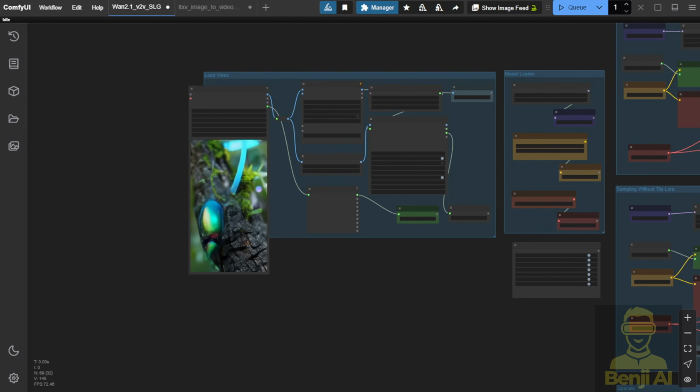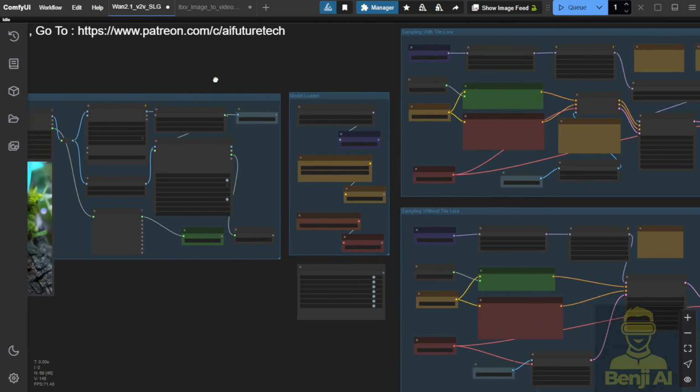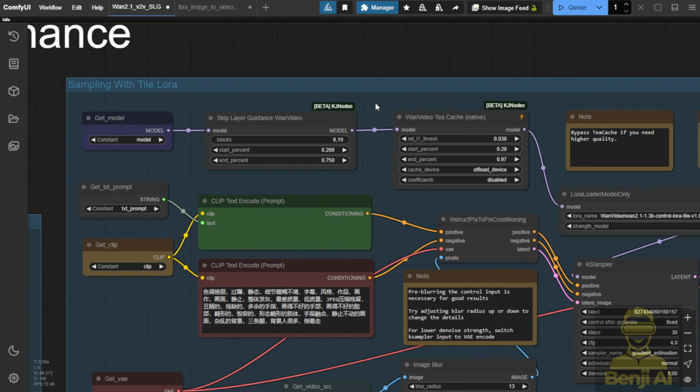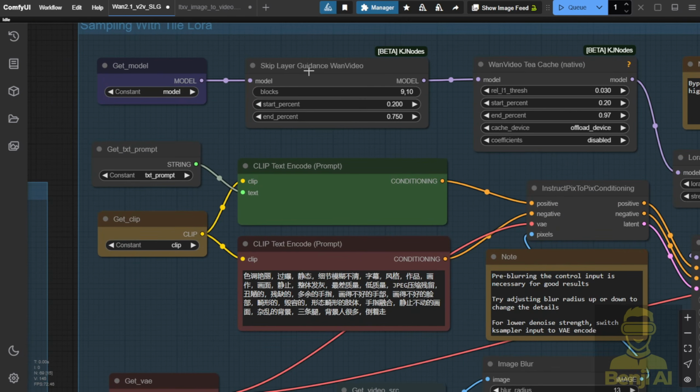We're going to use the Wan 2.1 workflow I tested yesterday, which includes layer guidance. This is something really interesting, layer guidance. What does that mean? It's a training-free sampling guidance method that helps improve video quality using diffusion models. The core idea of using skip layer guidance is that it allows selective skipping of certain layers during the generation process, which helps produce higher quality outputs.